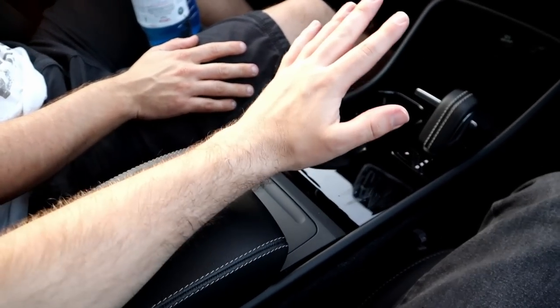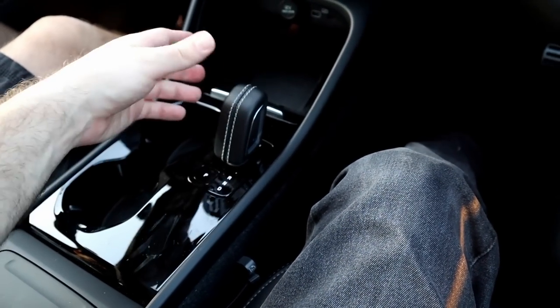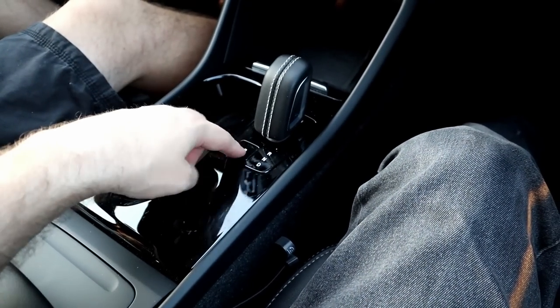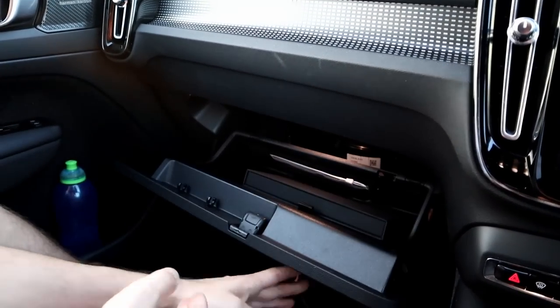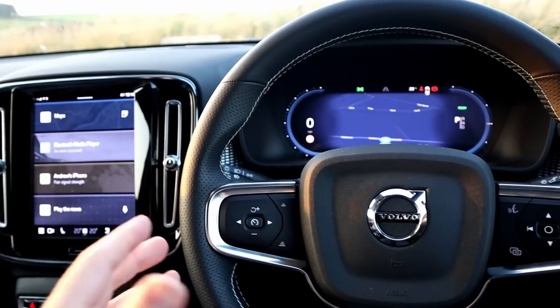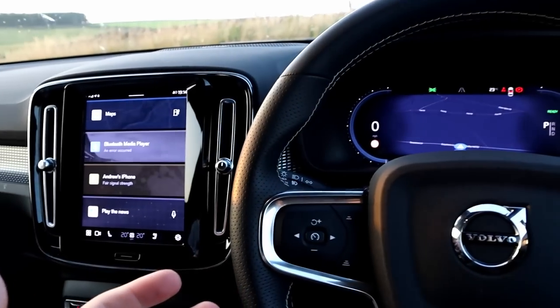There's a separate removable storage bin under the armrest — a lot of thought has gone into the interior. The armrest isn't adjustable but it fits quite well. The gear lever is back for drive, forward for reverse, and there's a park button — it's all automatic, and the handbrake does itself when you put it in park. The glovebox is full-width but not massive. After living with the Volvo V60, this is a slight step down — it's not quite as luxurious, but it is a different class of car.